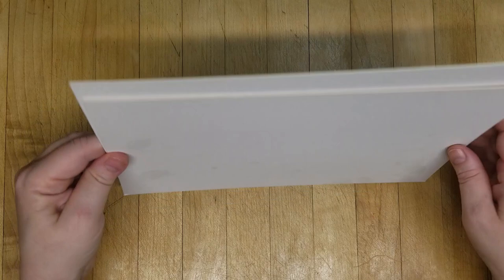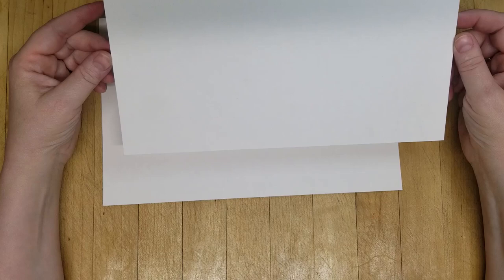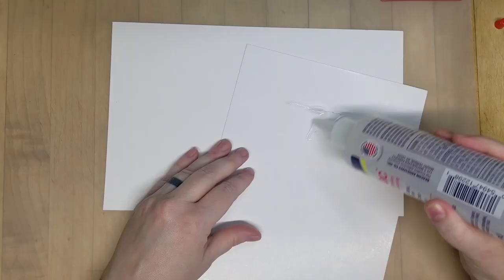These are the comic book boards that many of us fabric hoarders use. We like to make little mini bolts of fabric on these, so I have a lot of them. I thought what I'd do is glue a couple together, and then fold this — that is going to be the size of my journal. This is Fabri-Tac, but it's also a great glue for paper as well.